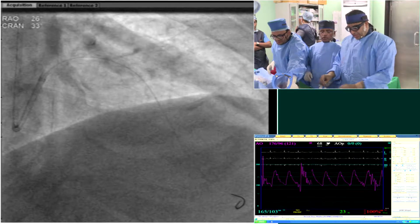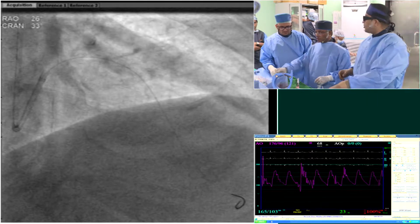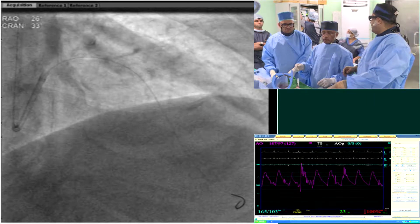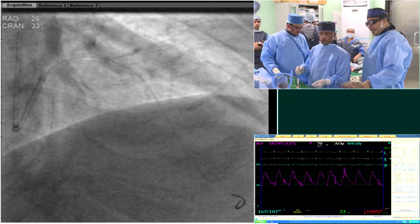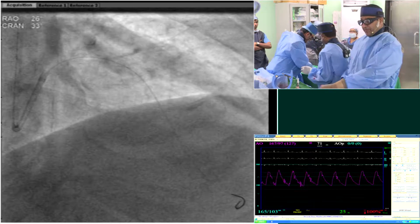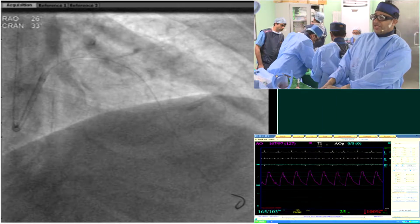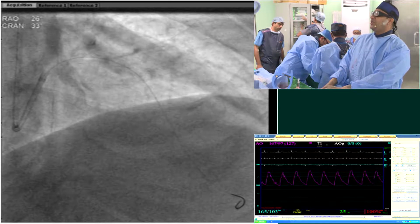And I feel it is the calcium spur and the wire bias that is preventing the OCT catheter from going there. So maybe just changing the wire would help, or a buddy wire next to it. Give the Run Through one more. Run Through then. What is your suggestion? Or should we do a Flextome Trio over there?